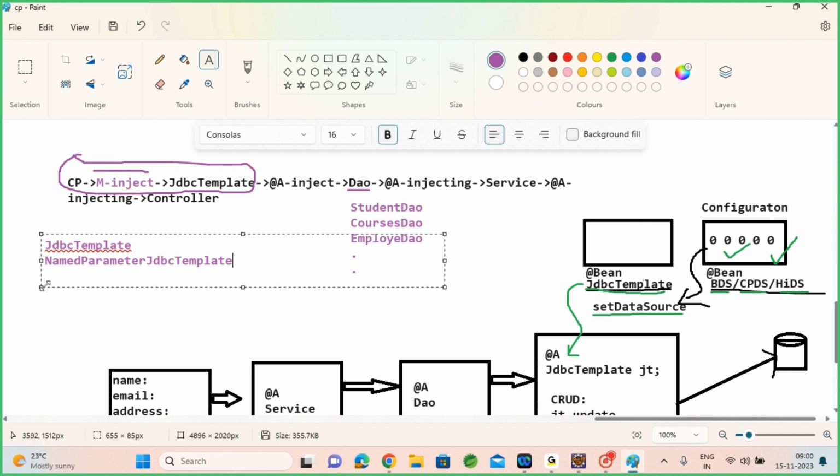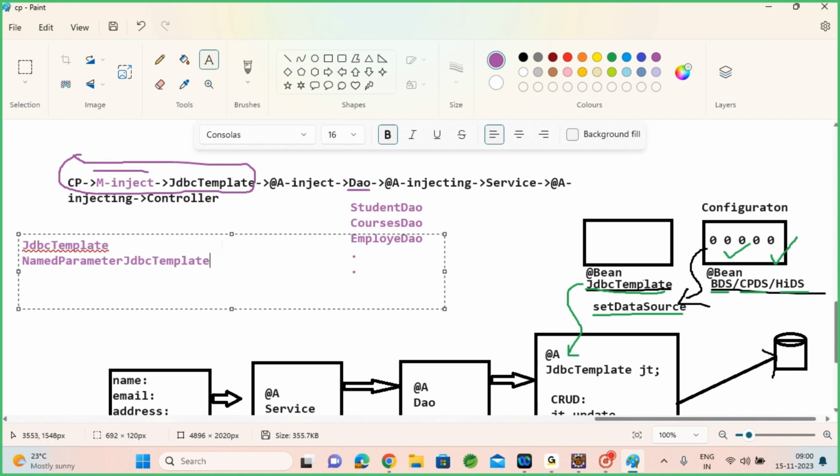I would recommend you to go with the named parameter template, so that instead of question marks you can place names and pass values into those names easily. That way you will not get much confusion when you have large queries. Multiple question marks will confuse you, and you can't identify very quickly which column is mapped to which database column.